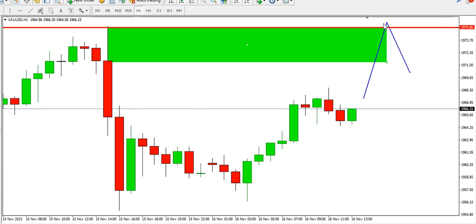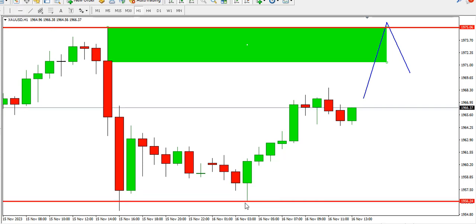Okay, so if price clears that zone, you might enter your sell trade around here to ride it to some point before price continues to go up. We have liquidity zones around here. This is another liquidity zone. We have the liquidity zone here where the buyers have their stop losses.